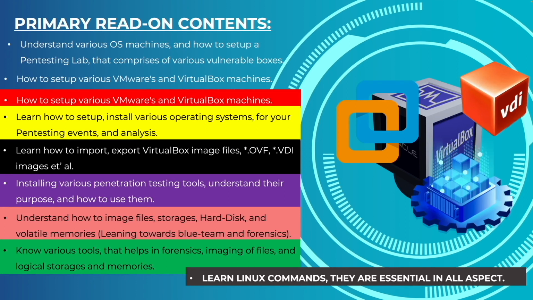Leaning towards blue team and forensics, you should learn how to do file imaging and storage imaging and how to collect evidence. This can help you in performing your blue team activities efficiently and conducting your forensics activities without mistakes. Know various tools that help in forensics imaging of files, logical storage, and memories.